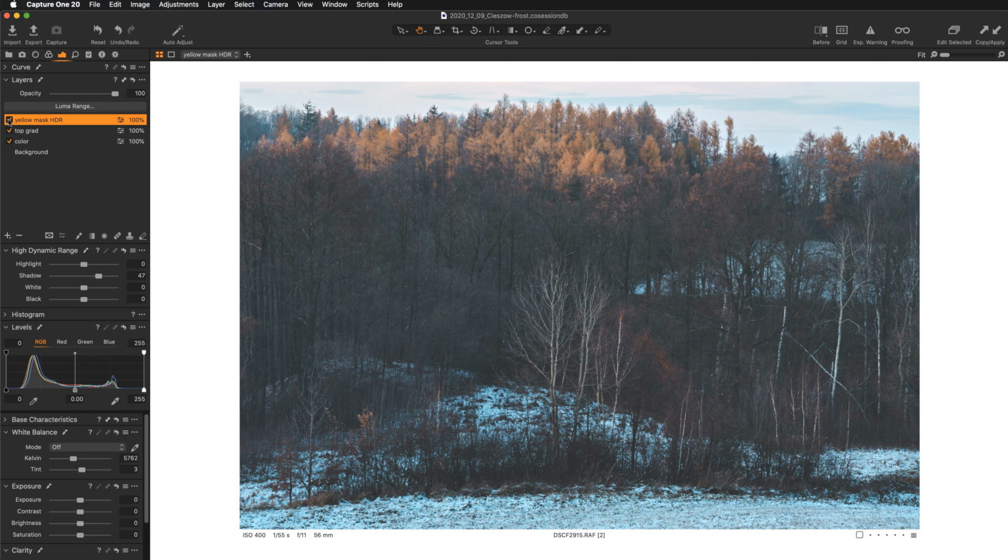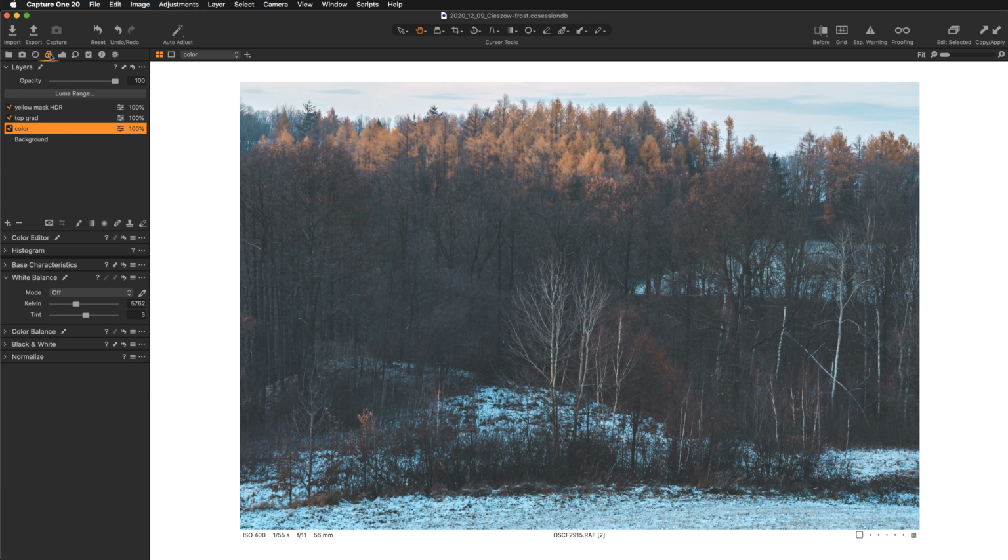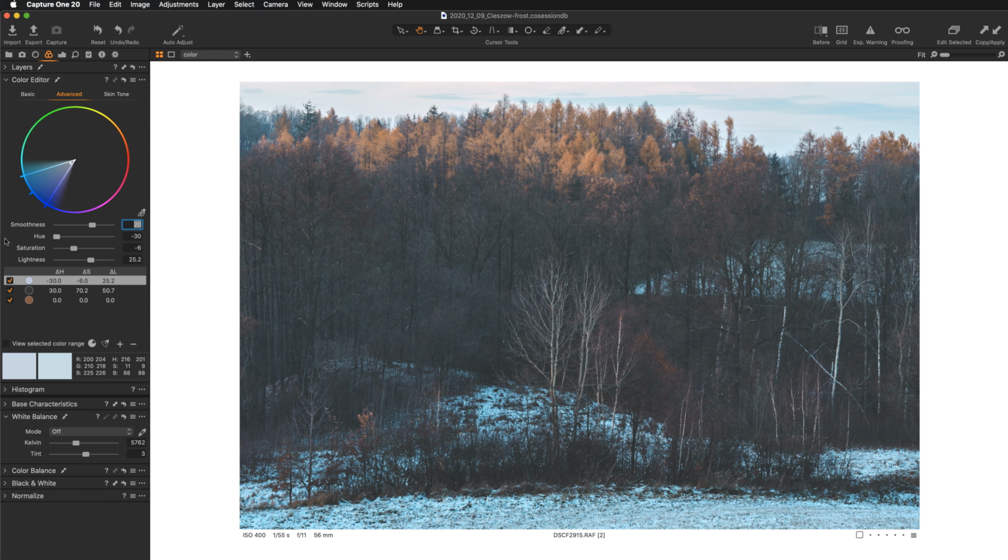Okay, so we've been working on color. We have added more depth to the image, and I would like to actually jump back to my color editor, to my color layer. So let's open up the color editor, and we are now here. I'm going to sample again because this color got brighter. What I want to do now is introduce a little bit more light here. I want to make those yellow colors a little bit more luminant.